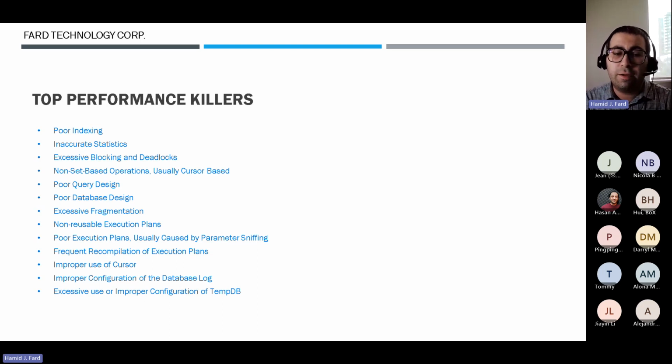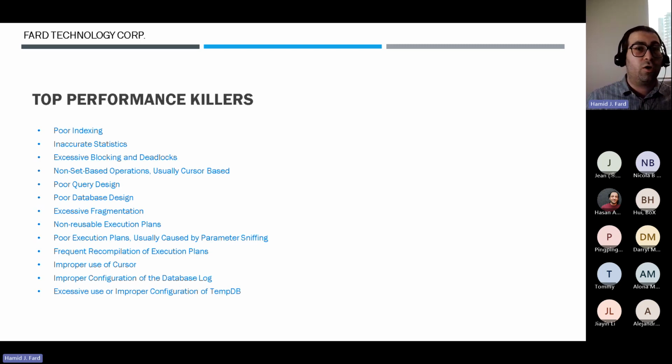And excessive use or improper configuration of tempdb. If the queries are mostly using tempdb resources, they create a temporary table, pump some data, then select and join it. Why not use a CTE? Why do you need to use the temporary table?